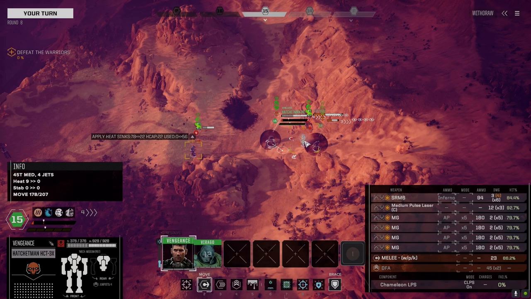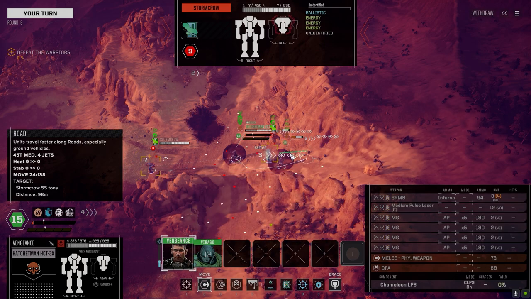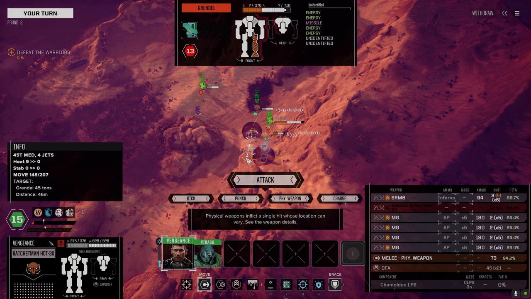Alright, now, do we try and murder this guy fast and get him out of the battle, or do we go after... I don't think we can get behind the Stormcrow, can we? We can. We don't know what your heat's like. So the Grendel's taking a lot of damage on the one side. You got a lot less back armor. But I don't think I can actually get up there. Get behind him. I can get a side shot on him, though.